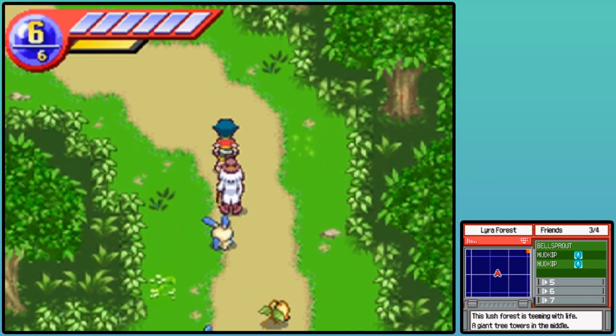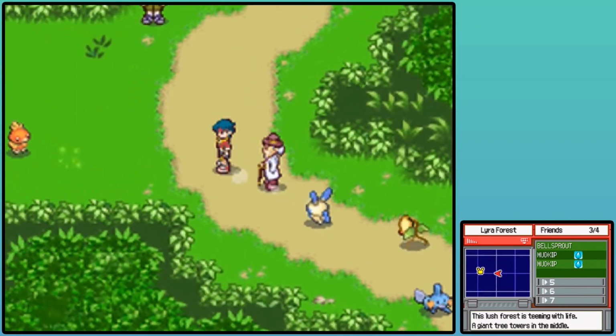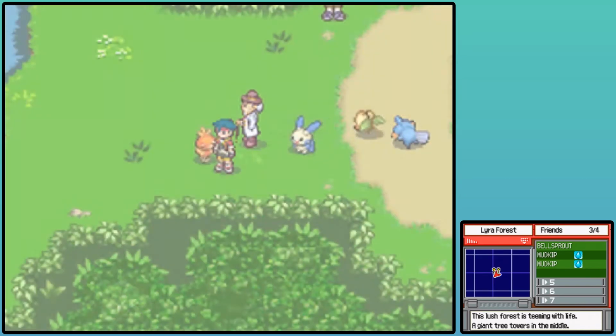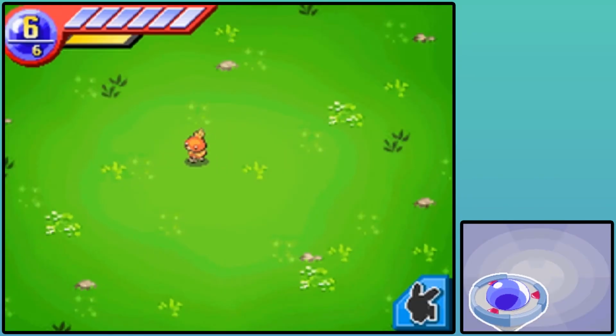Okay, anyways, we're here in the Lyra Forest, so we're just going to continue making our way through. Oh, Torchic. There's bundled hay on the trail that's blocking the way. It's too big for me to move. Okay, well, sounds like a job for a fella here.